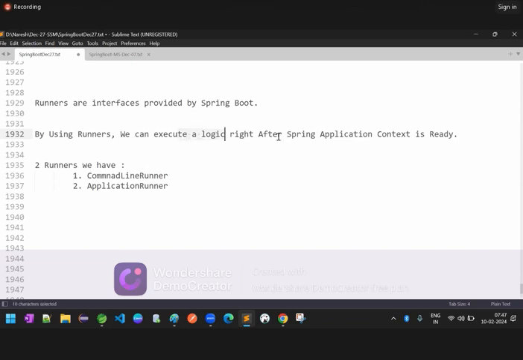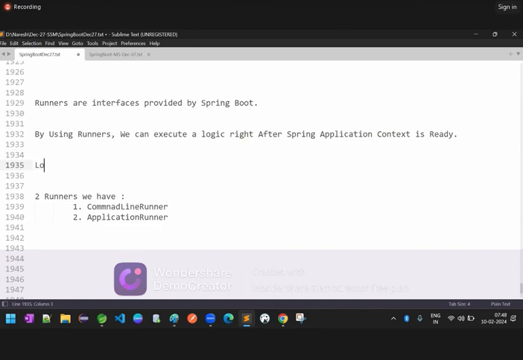That logic is going to be executed right after the Spring application context is ready. The Spring container or Spring framework internally executes the runners implementation.